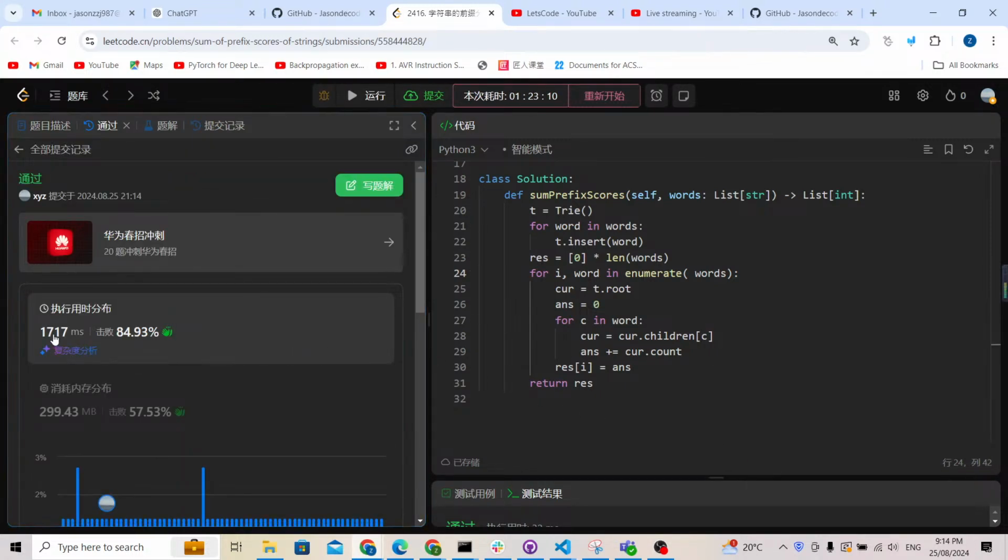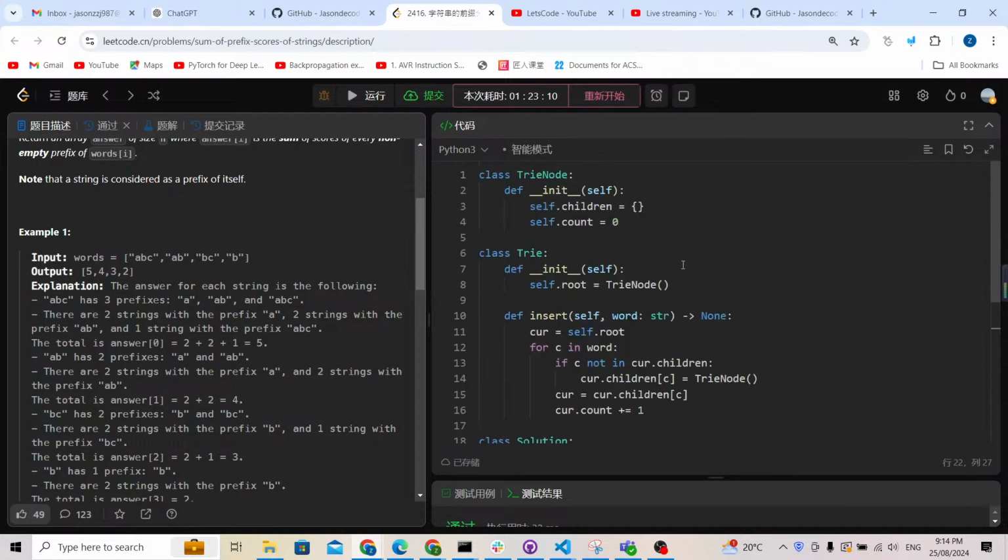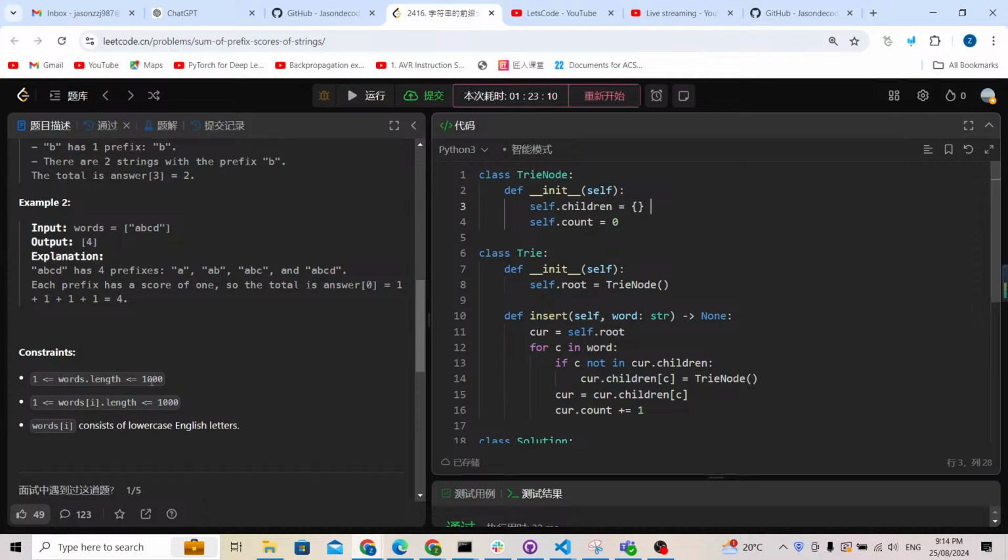Yeah, as you can see, it works, and I think it's pretty fast because it's nearly 85% of submissions, even though it is 2 seconds, because normally for the trie problem it takes time. Yeah, because we prepared the trie node, it is a class and it is another class, and for this trie node, for each function call, we create so many classes. But in Python, while we are creating a class, it really takes time. And also while we are using a hash table, it really takes time. So that is why it is like 2 seconds. And also because the time complexity is n squared, 1000 times 1000, that is why it is so slow.